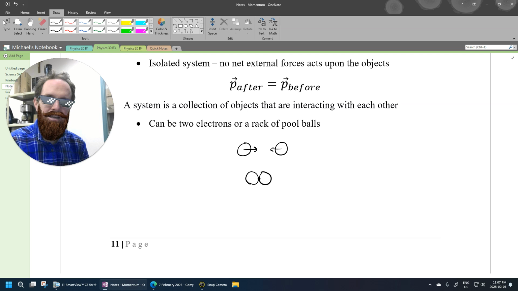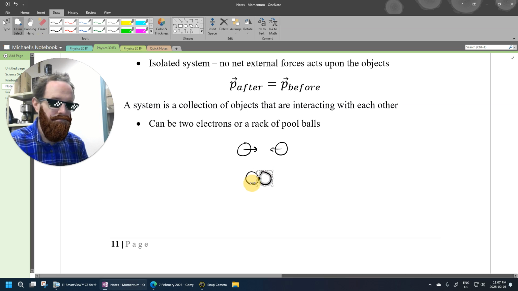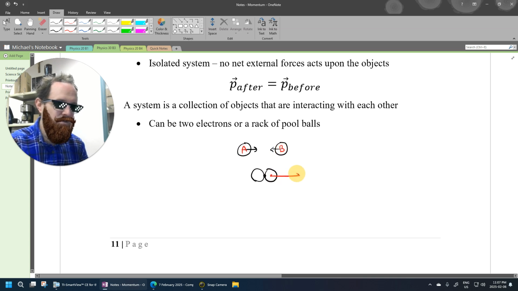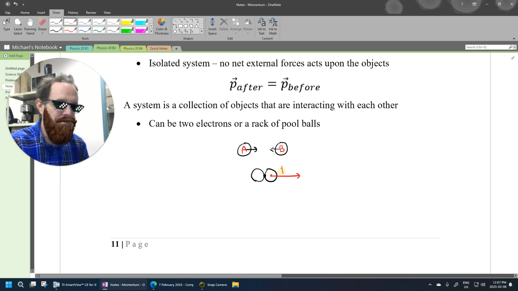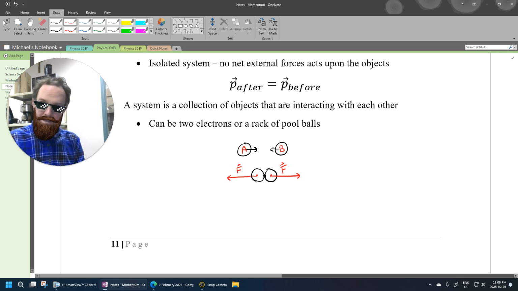And as they interact, sorry about that, as they interact, they're going to push on each other with different forces. Like this A, and this is B here. A is going to push B in this direction. You can call it F, A on B if you want to. It's going to push with a force in that direction. B is going to push back onto A, because of Newton's third law, with the same magnitude, but in opposite direction. So those two forces are the same.